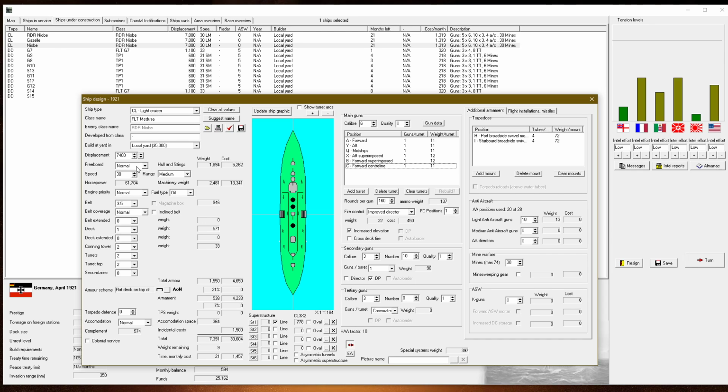7,400 tons. How much for another knot of speed? Not worth it right now. 30 knots, 7,500 tons. Okay. 160 rounds. 170. Some dual purpose guns. Out of curiosity, do you have dual purpose fours? You do. We'll leave the 3s on here though. That should be hunky dory. Couple more light AA. Yeah.